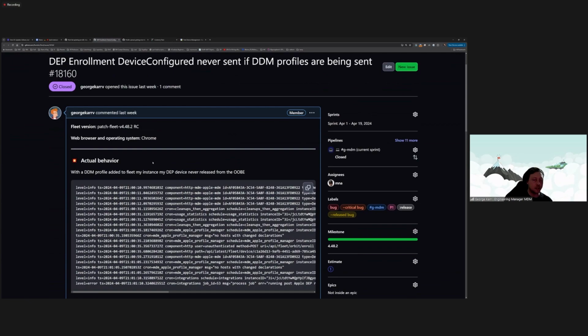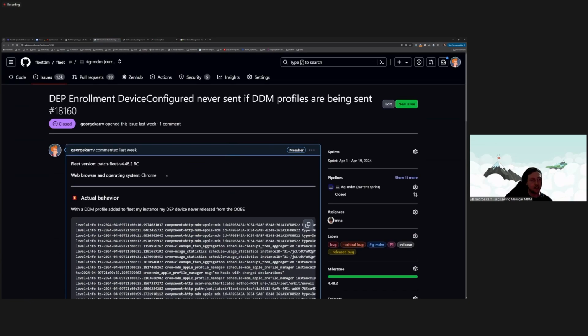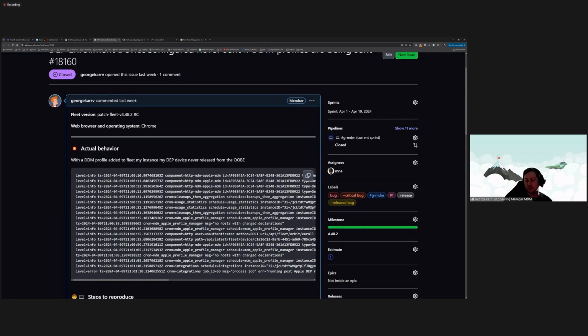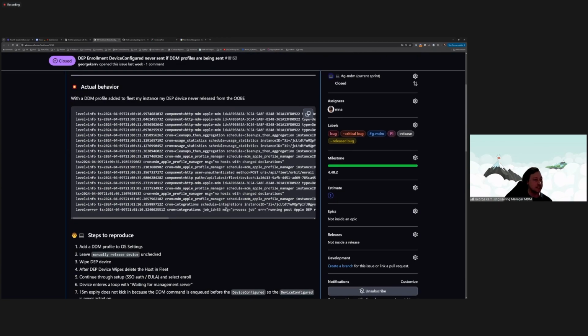Second critical patch that we had this sprint was I found that if you had any DDM profiles set during DEP, the host would never release and the end user would be stuck waiting on the IT admin. And we also learned that this only explicitly hits macOS before 14.1.